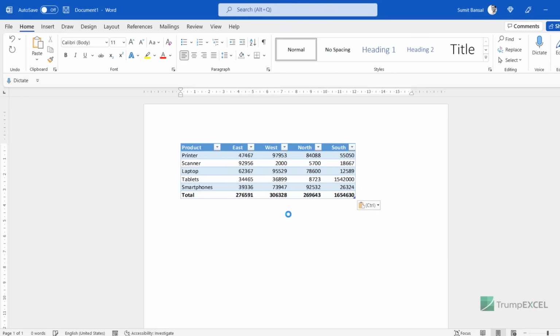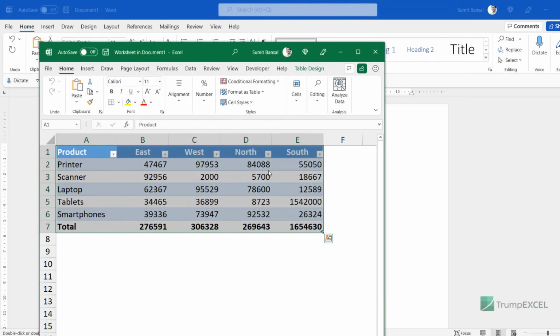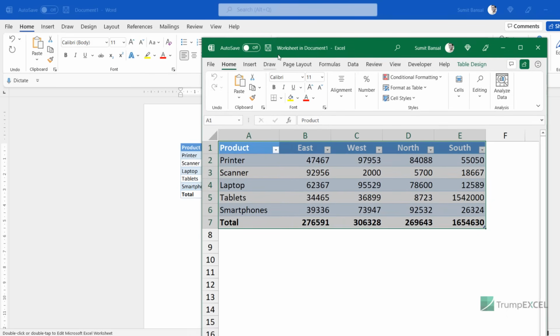Now, it may look as if this is just a simple regular table, just like we copied in the last two methods, but here is what is different. If I want to make any changes, if I want these formulas to be working, if I want to open the Excel worksheet right from within the Word, I simply need to double click on this table and see what happens when I do that. It is going to open the Microsoft Excel document, which is a part of the Word document itself. You can see it says worksheet in document 1, and the name of my Word document is document 1, or whatever the name here is. It will show you worksheet in that document.